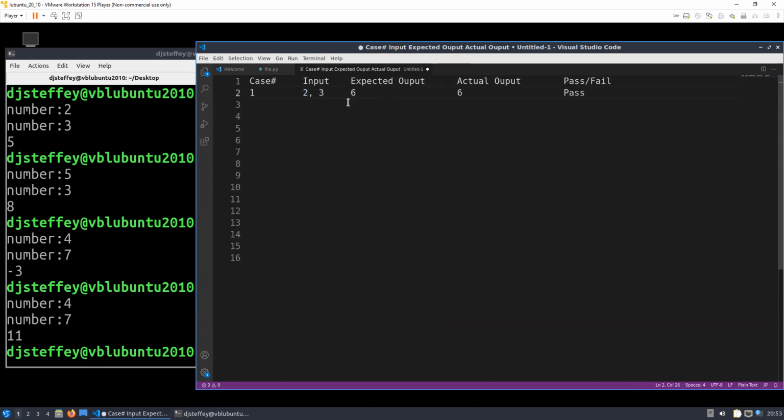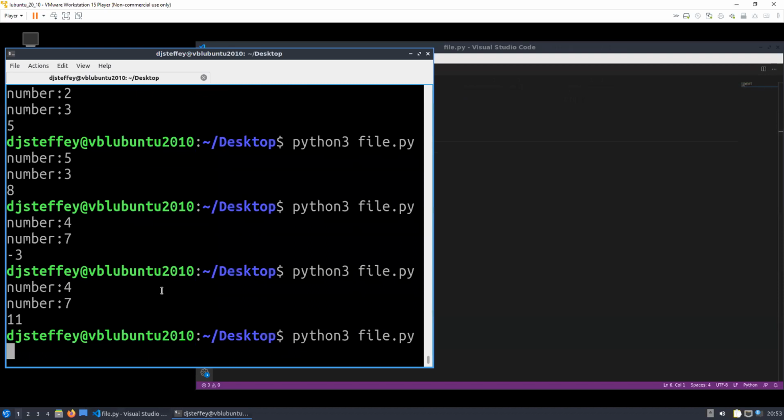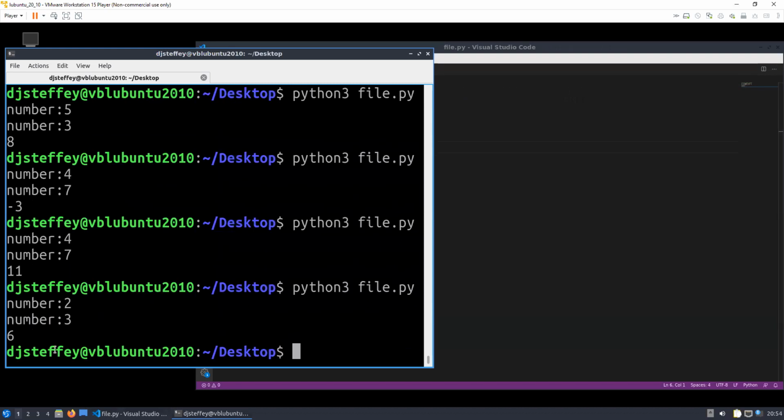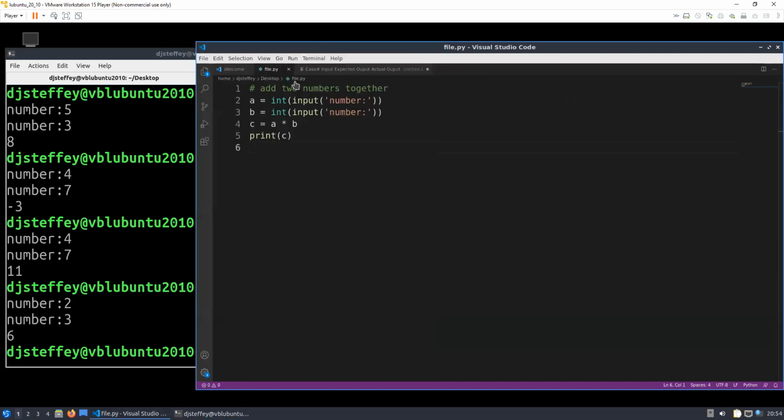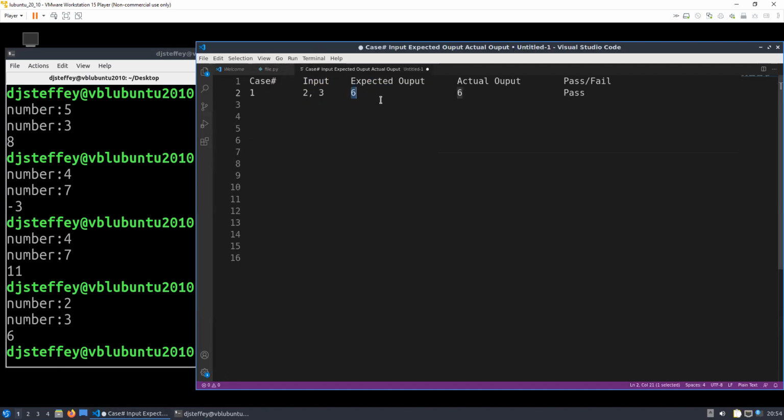What they have done is, instead of manually computing what the expected output should have been, they just ran their program with 2 and 3. Oh, it puts out 6. So let me just put 6 for the expected output and the actual output, and it passes. Again, that's clearly wrong. Expected output needs to be manually computed, with the calculator, that's fine. But you shouldn't just copy what your program outputs into the expected output, in case your program is wrong.